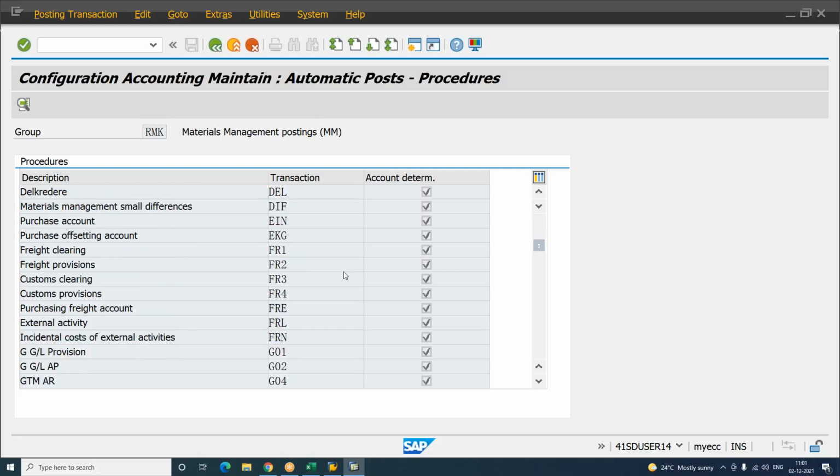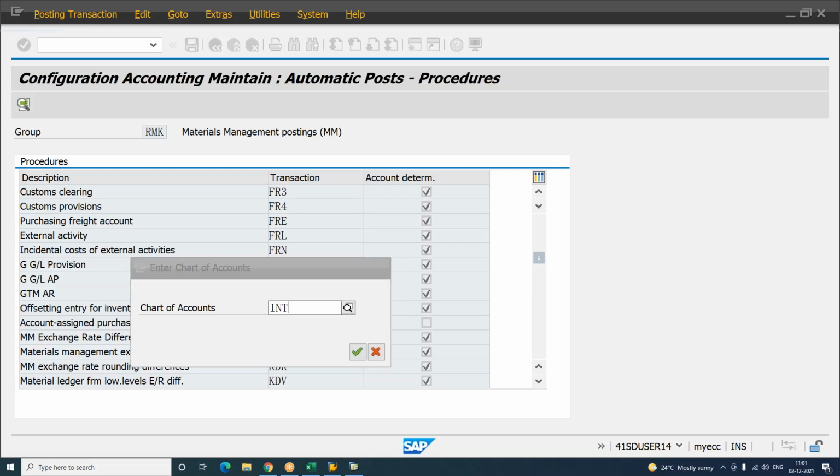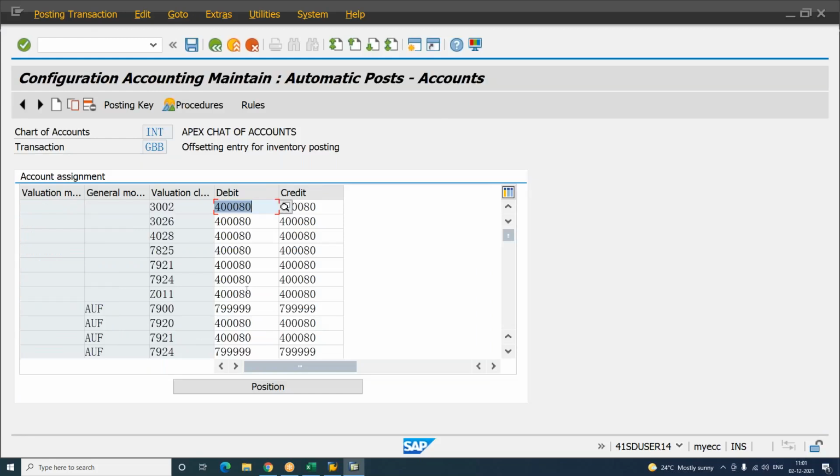So select transaction GBB. Chart of accounts as INT. And here we need to maintain the entries. Just give me a second. Let me try to copy all of them.